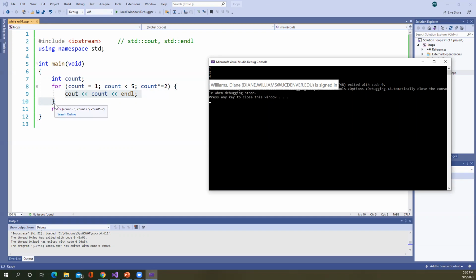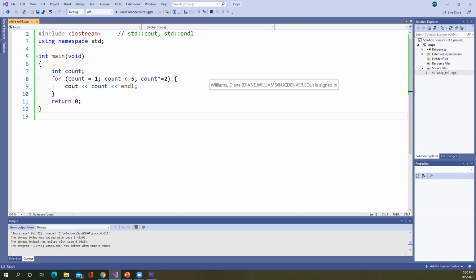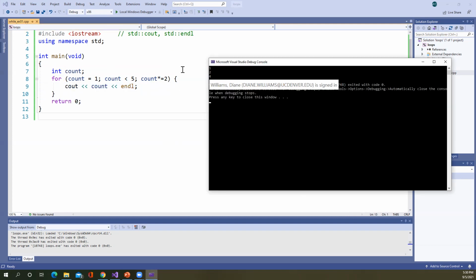Again, we get to the end of the body of the loop. We come back up here and we execute these statements, or the program does. I say we. And so count is 2. We're going to multiply it by 2, which makes it 4. We then evaluate the test condition. Is the test condition true? Is 4 less than 5? Yes, it is. So we're going to print out the value of 4, which we saw in our output here.